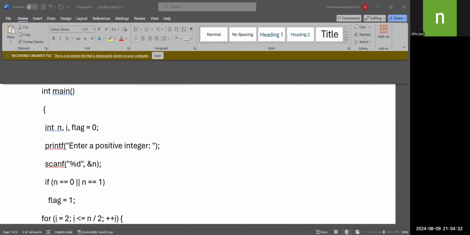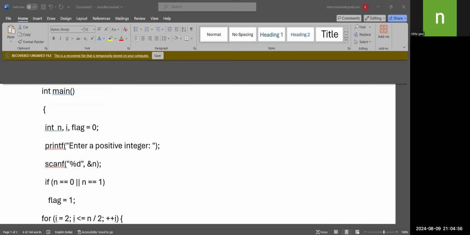So it is not giving remainder 0. Then I will say that 5 till now it is not, sorry, flag turns to 1.